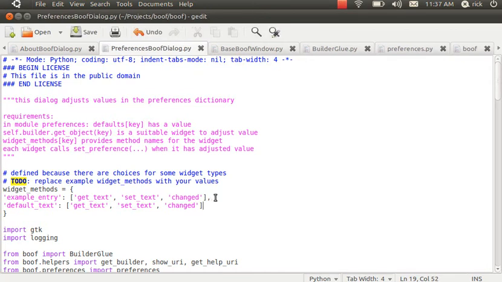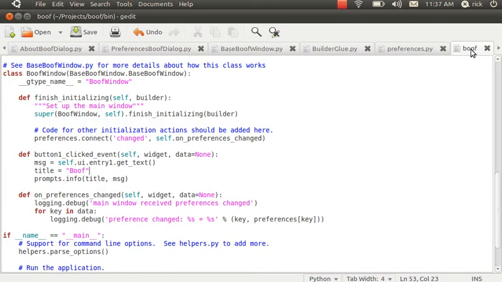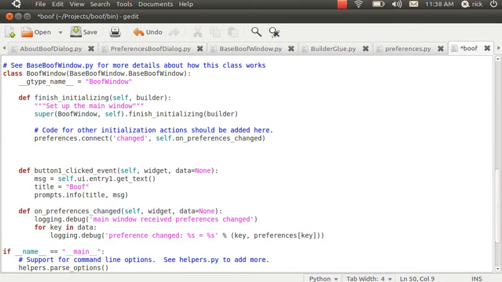So now I'm actually ready to use the preference. That's all I have to do. The Quickly template will handle persisting the preferences for me, and it'll make them usable and accessible in the rest of my code. So why don't I show you how we can do that? If we go to the boof file, again the main file that runs, and go to the finish_initializing function. The finish_initializing function is where you put things that you want to do on first run. There's a preferences object already created for me. Preferences. And I know that the preference that I want is called default_text. So this will access it for me.